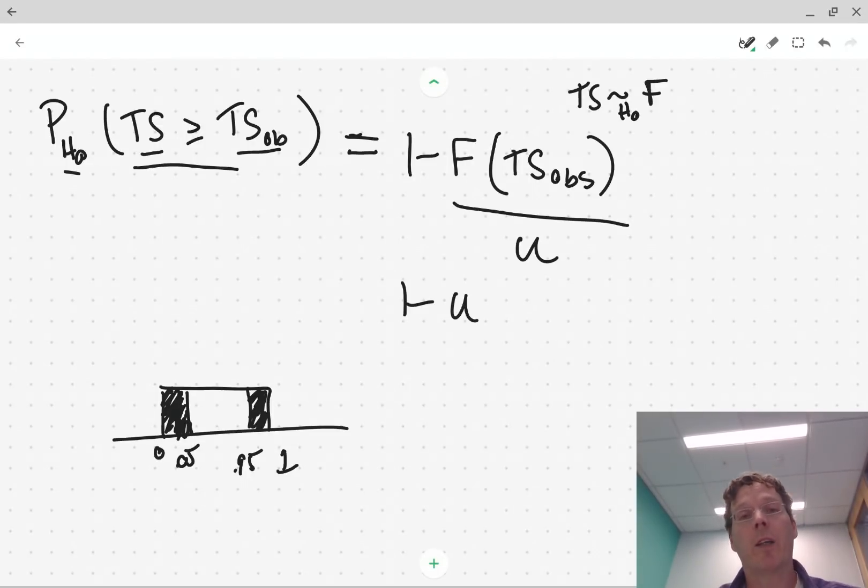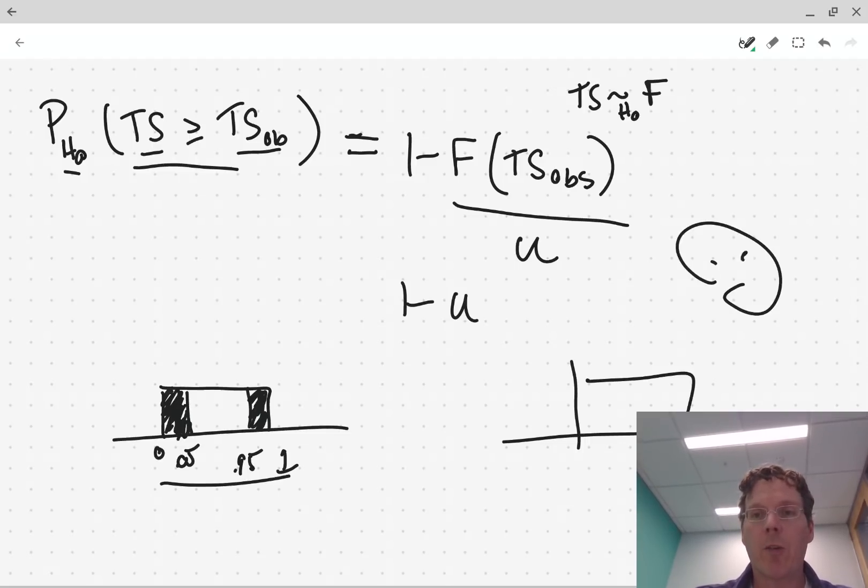But under the null hypothesis, assuming everything's right, you can have them uniformly distributed. They are always uniformly distributed between 0 and 1. You'll often see people check this in genomic applications where probably, or neuroimaging applications, where you have lots and lots of individual tests, and they'll check to see if the p-values are kind of uniformish looking, where they have lots of p-values. But often that's not the case, and the reason is because of dependence between the p-values, right? Like in neuroimaging, you know, we might have calculated a p-value here, one right next to it. There's no reason to believe that those tests would be unrelated.